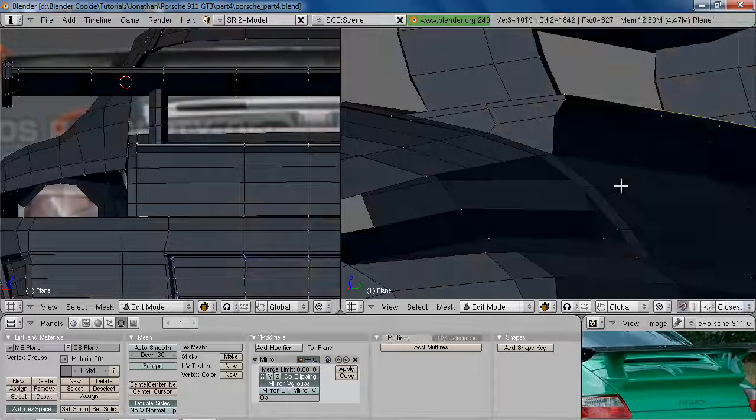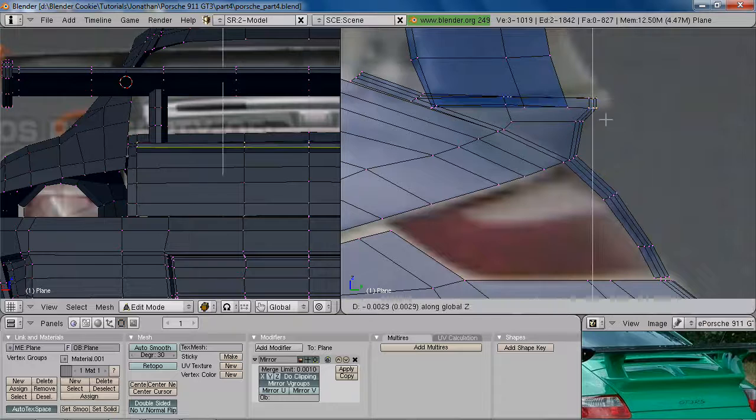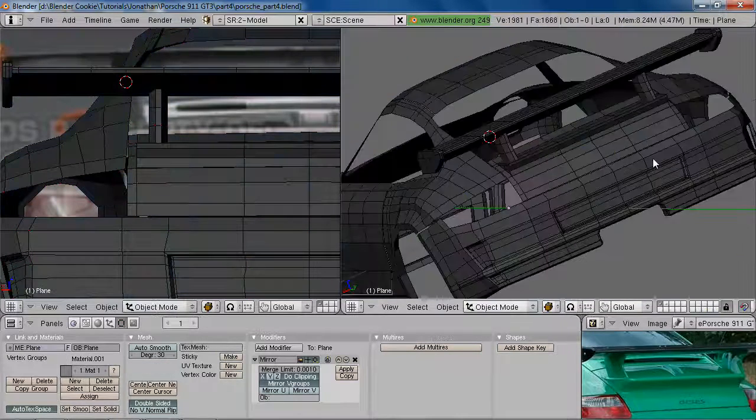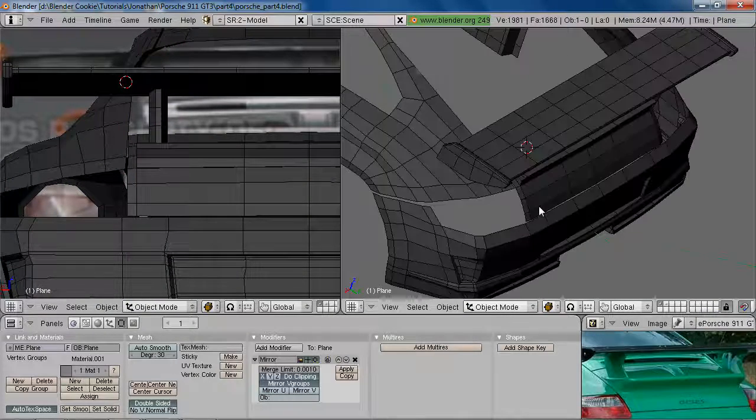Okay. Now, right now, that may be a little sharp, so we're going to continue to smooth it out just a little bit. And we'll add in another edge loop right along the base so that that stays nice and sharp. Okay, so we're making good progress here. Go ahead and hit Control W just to save it.